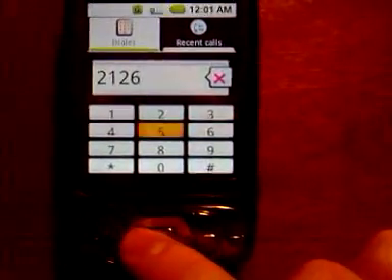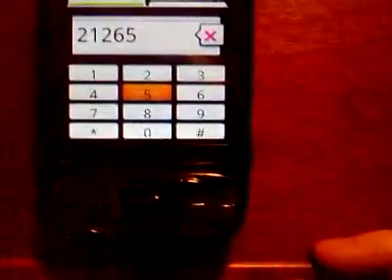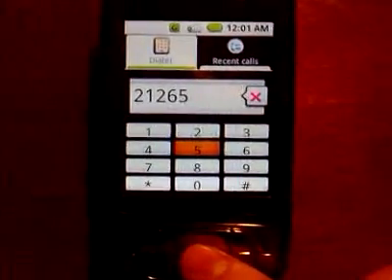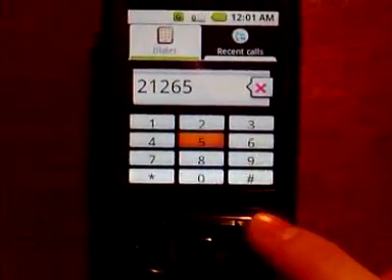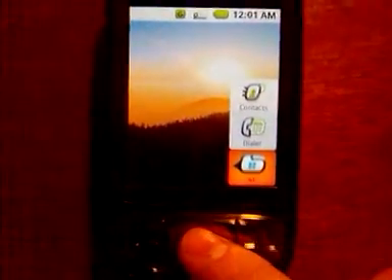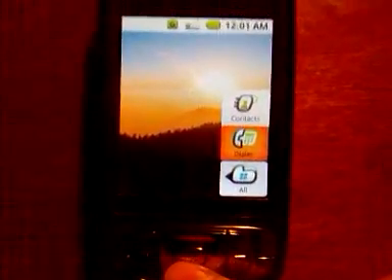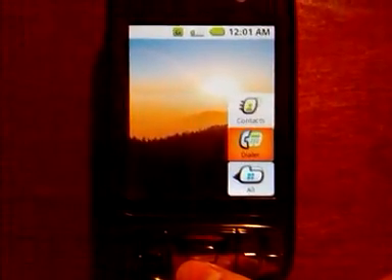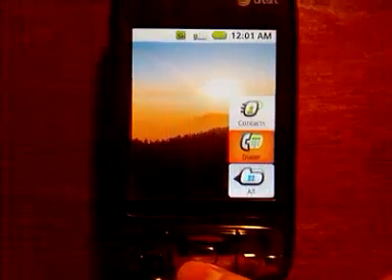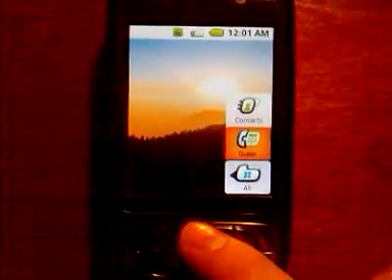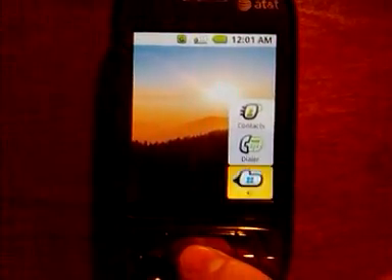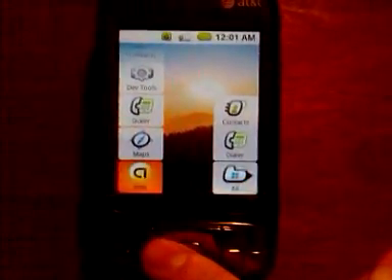But anyway, were I to finish this up and hit the green send button on the Tilt, it would make a phone call, which is pretty much its only legitimate function at this point, other than just being cool to look at and play with. It runs on top of Windows Mobile, which is good because it's going to be a while, probably till Google releases it, that these betas are even passable as a primary operating system.